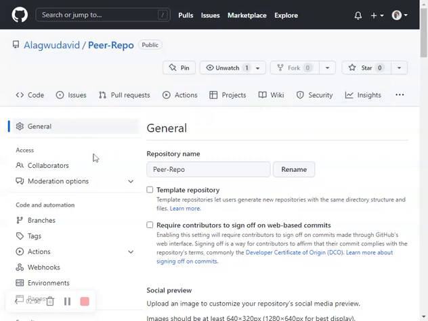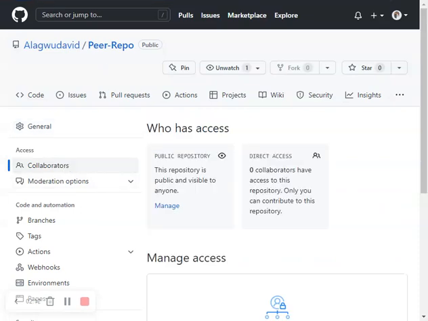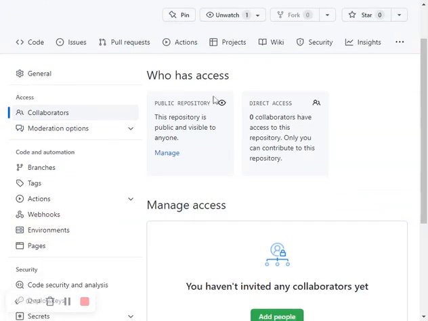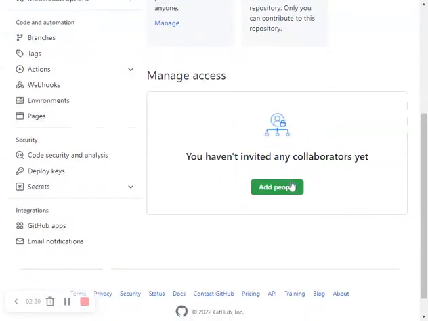Each repository has its own settings. In the settings of my repository, I'll go to collaborators. You can see who has access: public repository, zero collaborators have access. So I want to add someone.